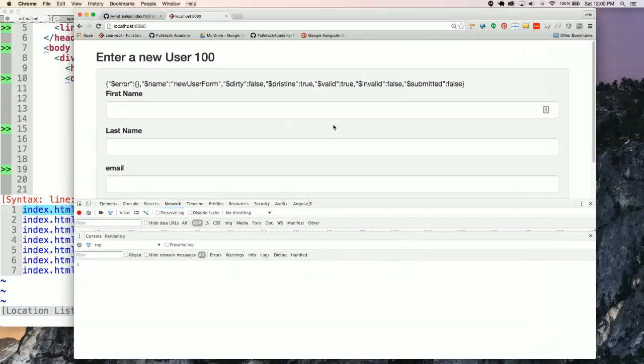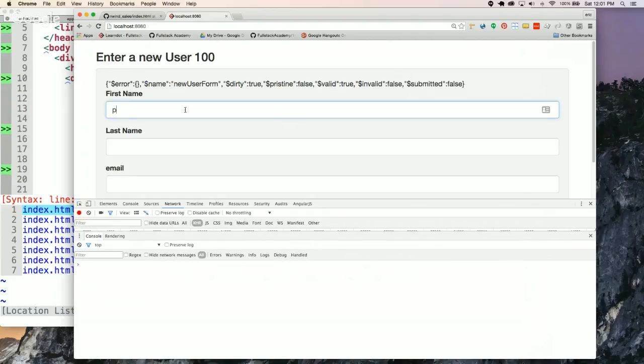Okay? So these are all properties. Again, this object is dynamically created with the directive, right? You have a scope, you have this directive which you're unaware of. The form is actually a directive. Angular looks at it and treats it as a directive, the same way that Angular treats our ng-controller as a directive, right? And so what will happen here is you can see that some of these values will change, okay?